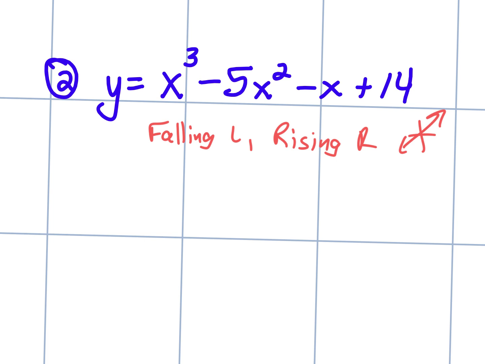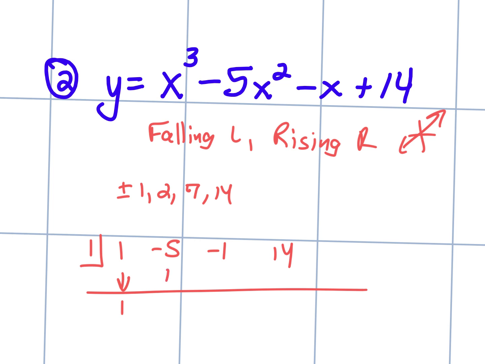We like that the first leading coefficient's a 1. So I just have to say, okay, I have plus minus 1, 2, 7, and 14, right? Now, guys, the beauty with this, I want you to pay attention so you don't have to think about how do I do extra work. When you are using synthetic division, so let's do 1, right? Let's see if 1 works. 1, negative 5, negative 114.